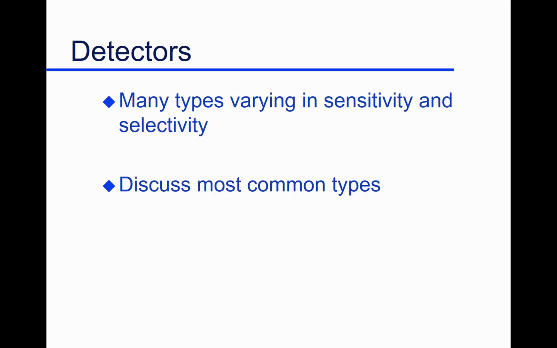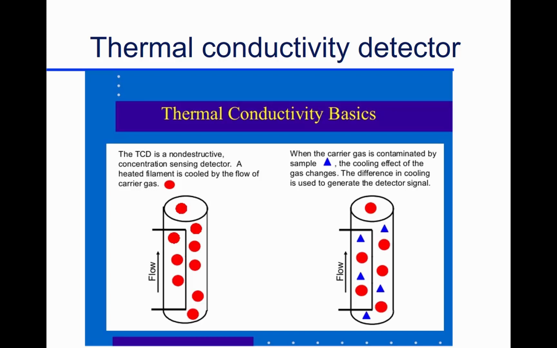Anyway, so detectors. Many types of detectors, just like we have different ways of introducing our sample, we have different ways of detecting things when they finally get out of our column and form a peak. And we're just going to take a look at the most common types of detectors. This is the first detector that was built for a gas chromatograph, and so it's called thermal conductivity, heat transfer. Oh man, that's a lead-in to food processing, isn't it? Okay, we're looking at thermal heat transfer as we go through here.